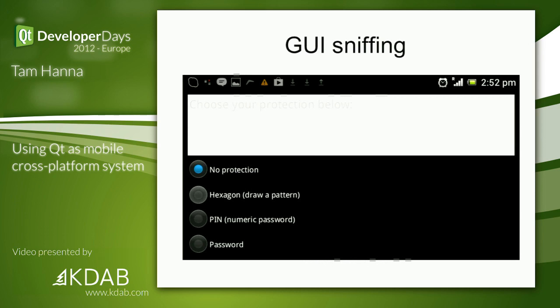Who recognizes the radio buttons? I mean, come on, one of you must recognize them. Which manufacturer has these ugly radio buttons? Yes, but which manufacturer? Samsung. You heard it? Samsung has ugly radio buttons. Beat him.